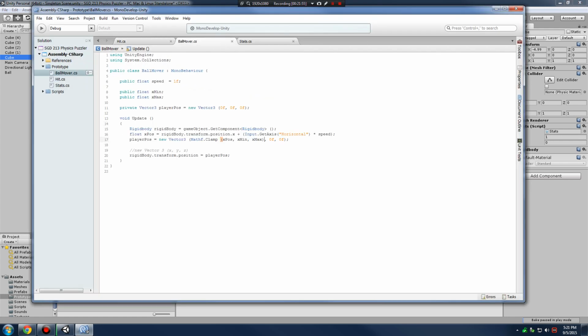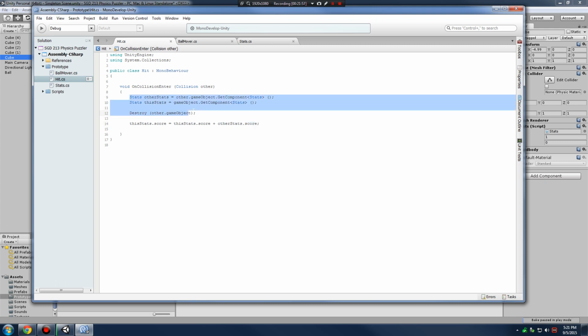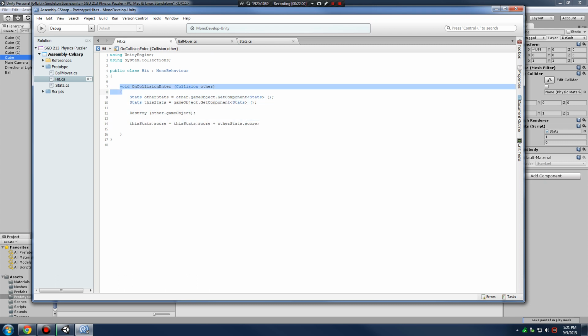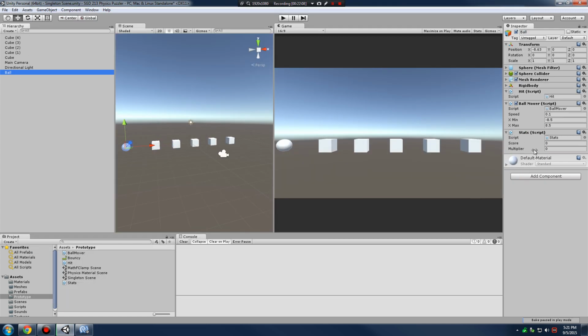We're just moving our ball. We're having an on collision script, and it's destroying the other object we collide with, as well as increasing the score of our ball by 1. You'll notice that I also have a new value called multiplier on our stat script.